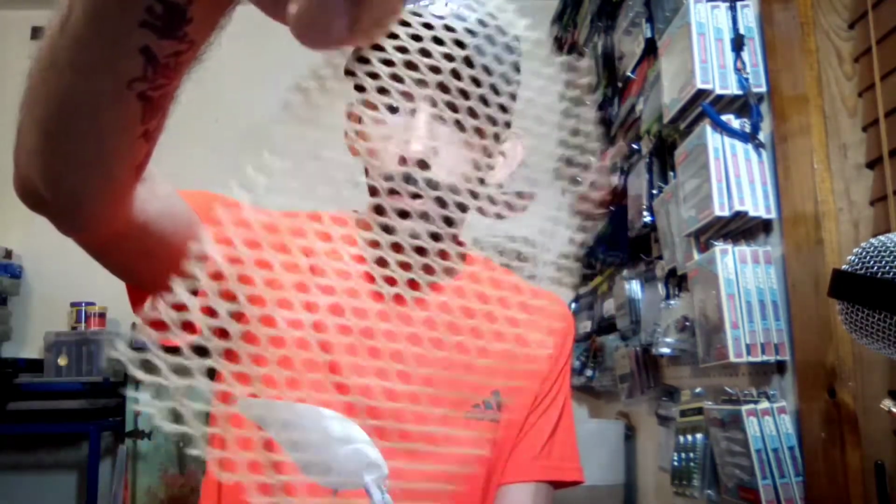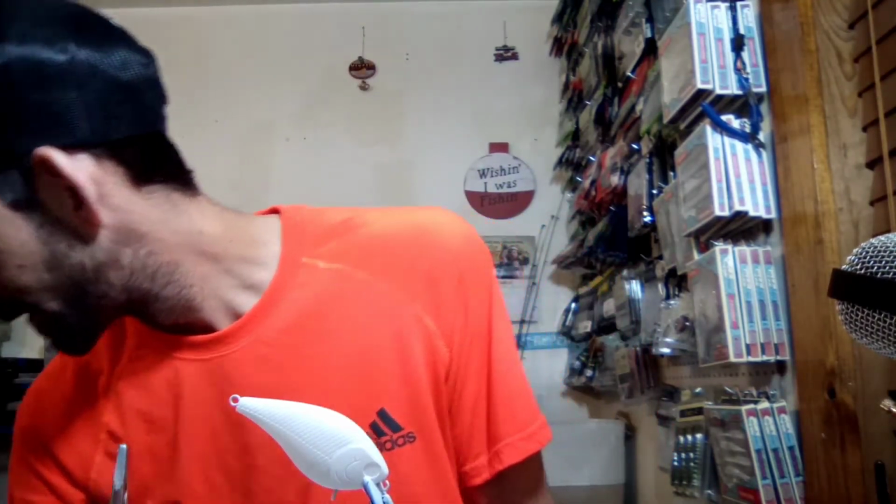You always want to try to find stuff like this, little netting material. This came off of the side of a backpack. I cut it out, and that's how you get your shapes and stuff. You can buy stencils, and they have little designs on there. Let me see if I can find any.